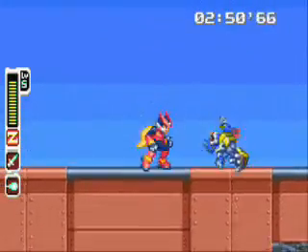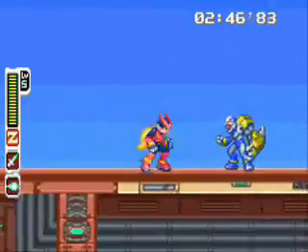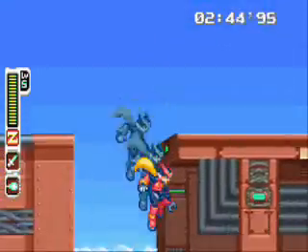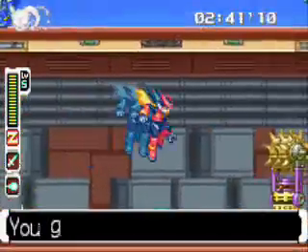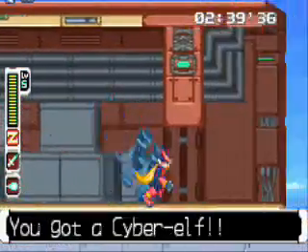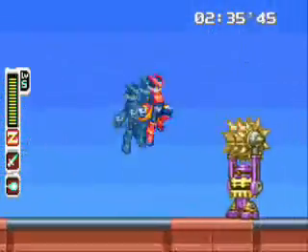And by the way, watch out for their fucking pimp slap if you get up close. That shit hurts a lot, especially on hard mode. Now you want to go down into this train car so you can get a kill on the Crush Roller, which is that purple mechanoid that tries to squash you with a giant fucking spike. I believe killing 3 of these will get you your 4th cyber elf.